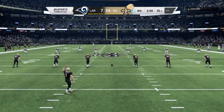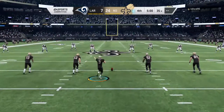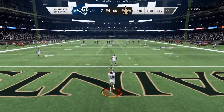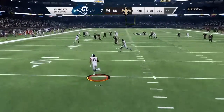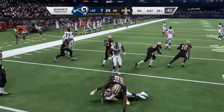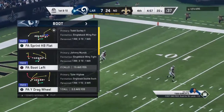Back now here live in New Orleans, where the fourth quarter will begin with a kickoff following the score on the final play of the third quarter. That'll be taken in the end zone. And the decision to bring it out will cost him about 5 yards as he'll get this only back to the 20.